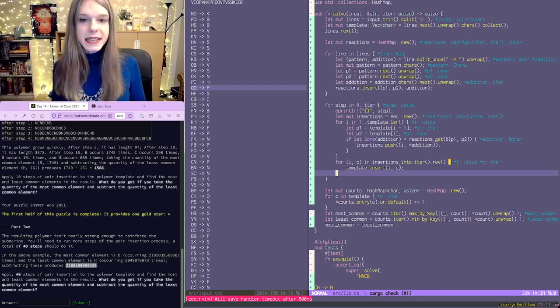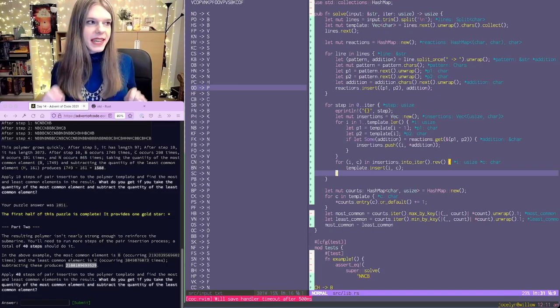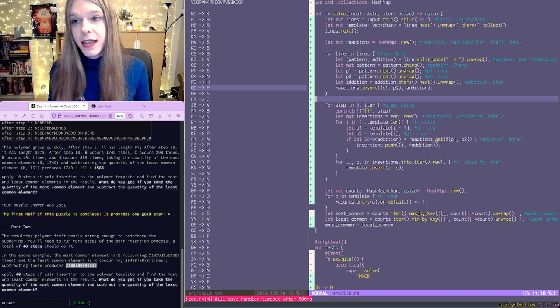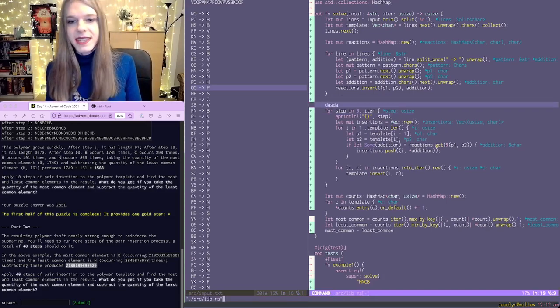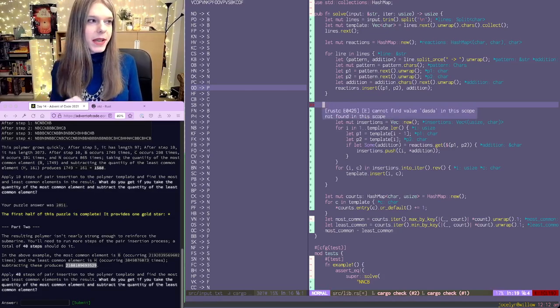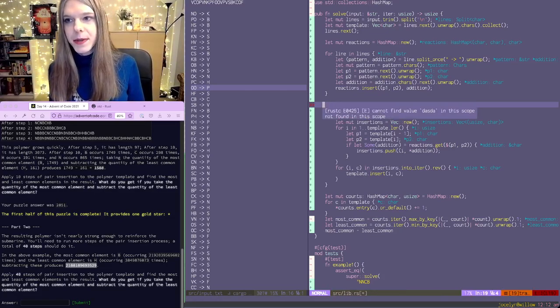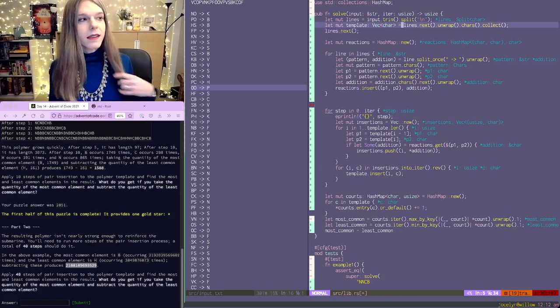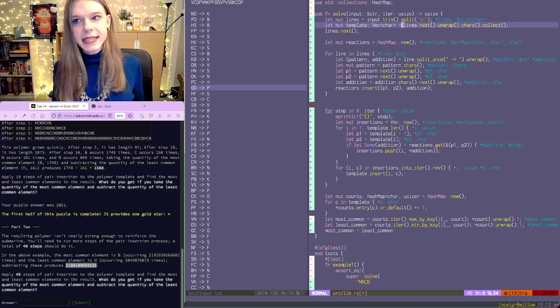Anyway, what this looks like is, it looks like the idea here is that we should make a linked list. A linked list is not actually something that is very practical in Rust. However, what is practical, I'm just going to stop this just to reduce CPU because that's obviously too slow. What is practical is a hash map from one item to the next. So we're going to kind of redo how we do our template.